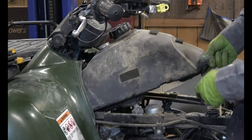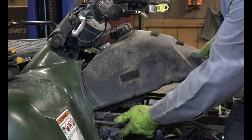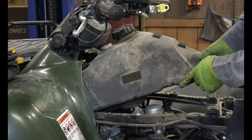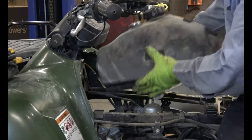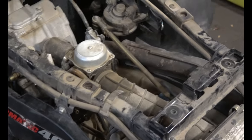Like that. Just be careful. There's a wiring harness that runs here. That's why you can't pull it straight up. And then the carburetor it butts into as you're pulling it back. So just be mindful of those two things and it should be good. There it is. So there is the carburetor.